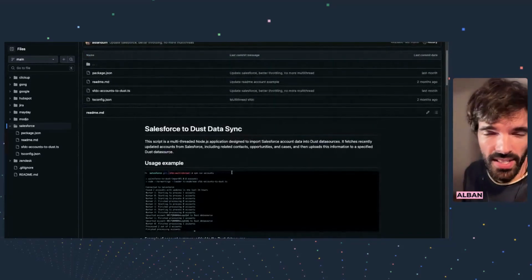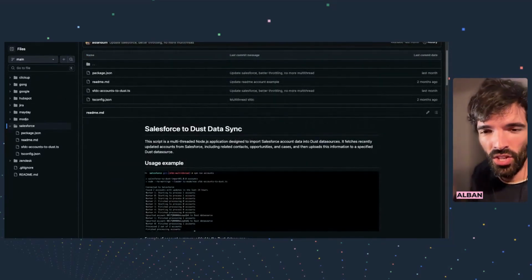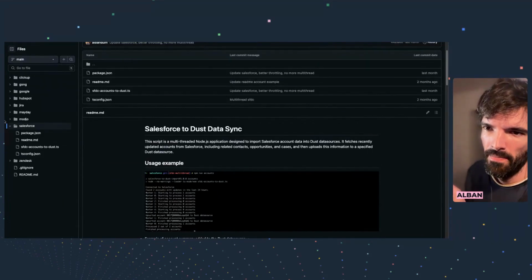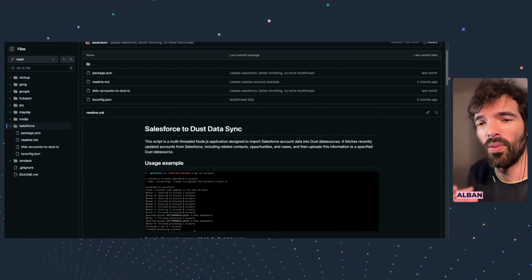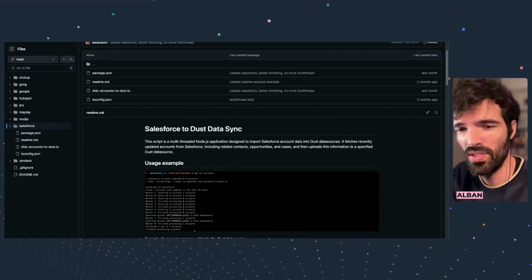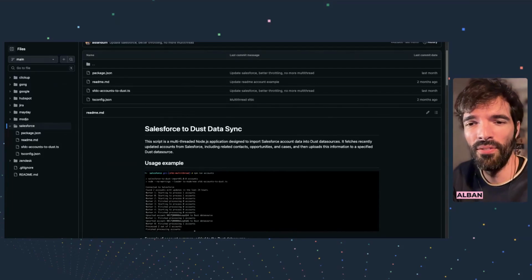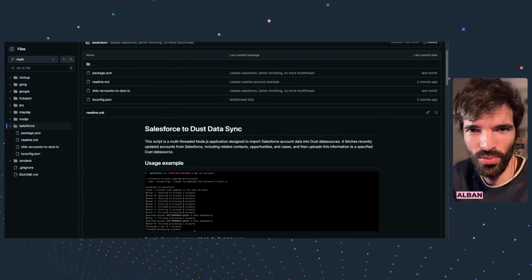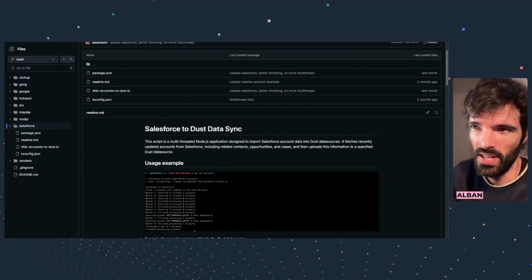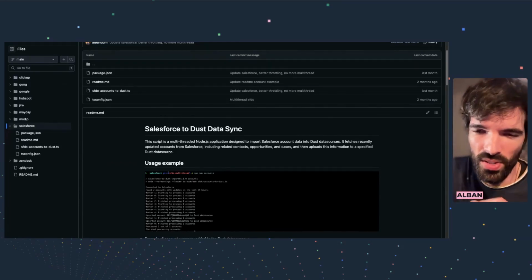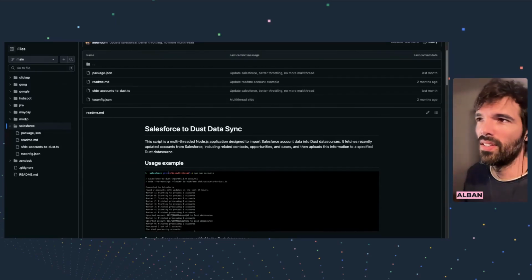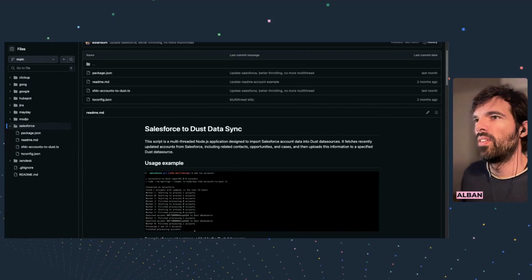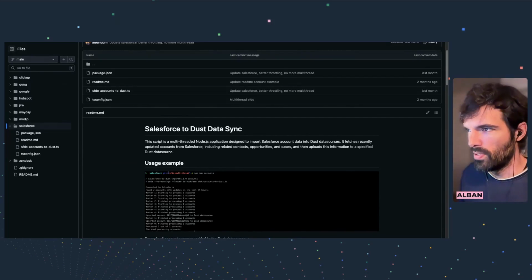You just run that every day, for example, and you're going to import everything that changed in the last 24 hours, everything that was updated in your Salesforce. You can just what we call upsert it in Dust. So upsert means update or insert. If we don't have it yet, you just insert a new account. If we already have it, you just update it. That's pretty much automatic. As soon as you run the script, it's going to recognize the account ID and decide to insert it or update it.